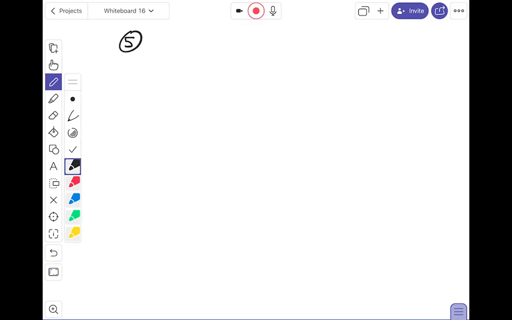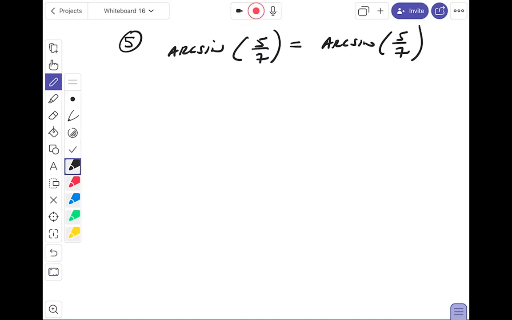Again, we're not trying to trick you. We're trying to just reinforce what you've learned in class. This one says, using your calculator, evaluate the arc sine of 5 over 7. Again, when I do Sage, I'll show you what happens in Sage, but any modern calculator, if you were to type in the arc sine of 5/7, it would respond arc sine 5/7. That's how it would respond to you.